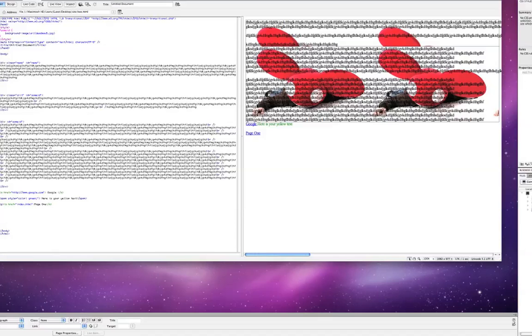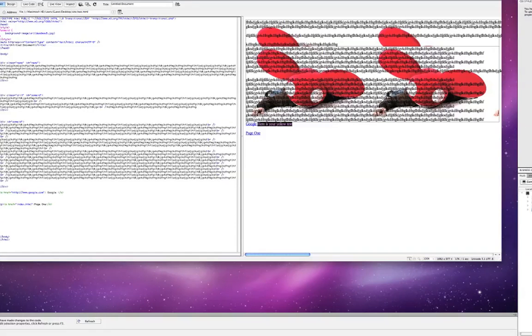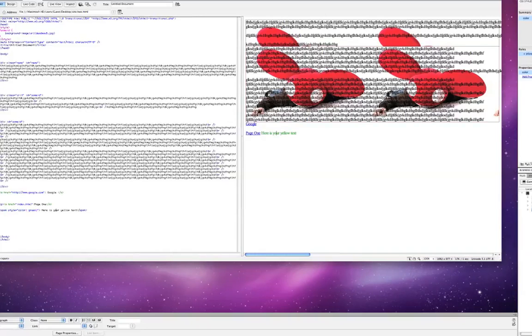Alright, and the last thing we're going to do is a span tag, so that will color in whichever text is in this tag. So if you go span style, you can type it wherever. We'll put it underneath the page 1. If you type in this exact code, it'll change the color of that specific text. If you want to make it yellow, see, this is why it was yellow before. There you go. Changes it to yellow. So we're going to save that.